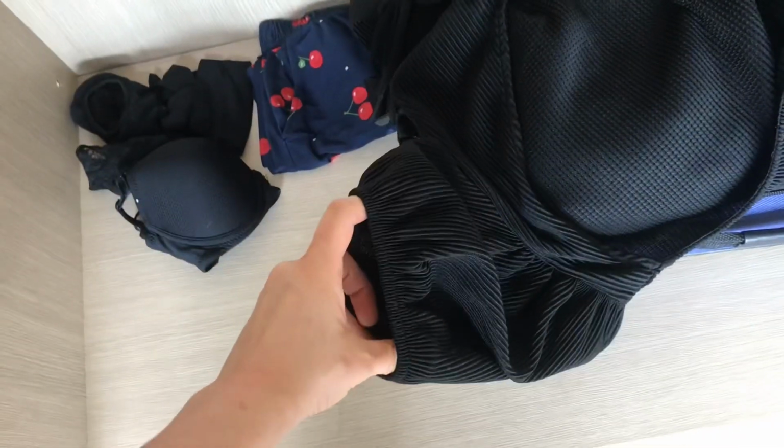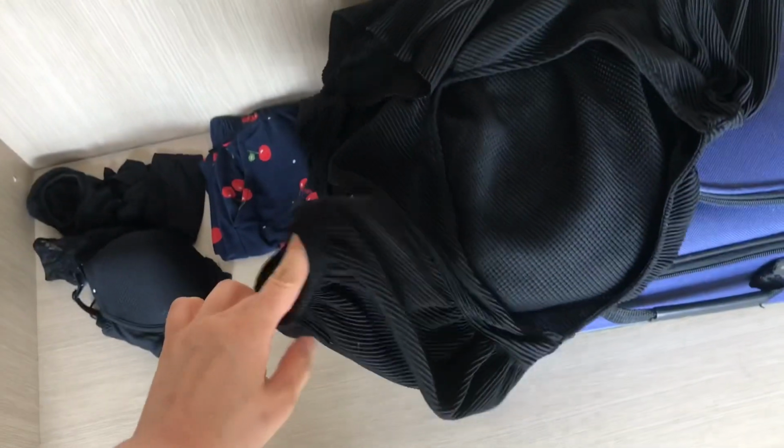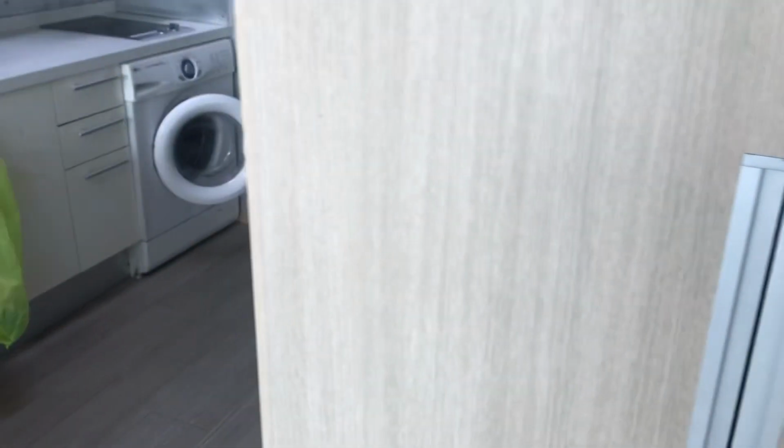The only downside is these sleeves are a little bit tight, so I was like, should I buy it or not? But for now, I can handle a little bit of discomfort for fashion. If I can find an item that's exactly like this with better sleeves, I'll probably declutter this in a heartbeat. There are my shorts, some underwear, and so on. That's that. And those are all the clothes that I own, including the one that I'm wearing.